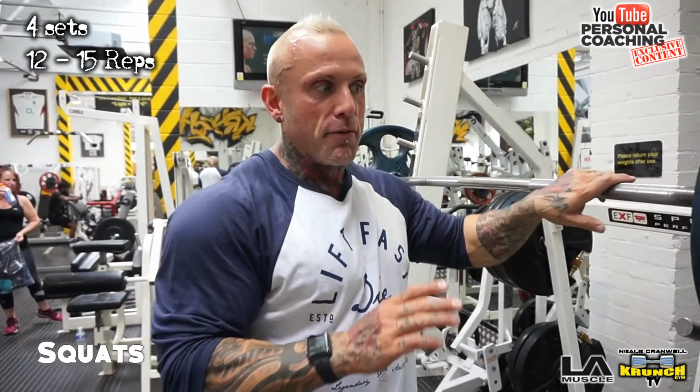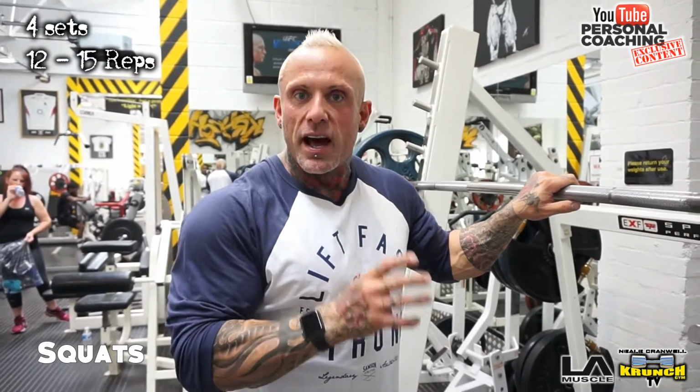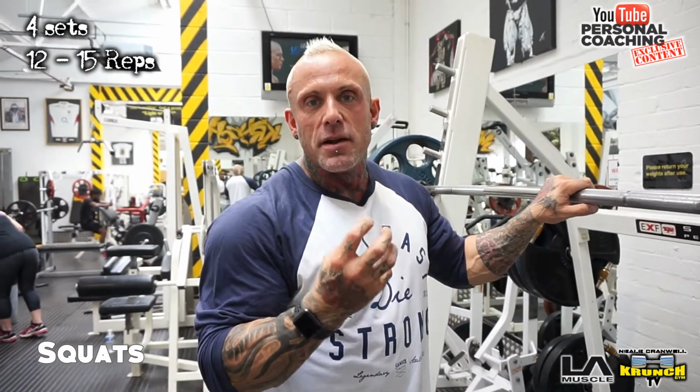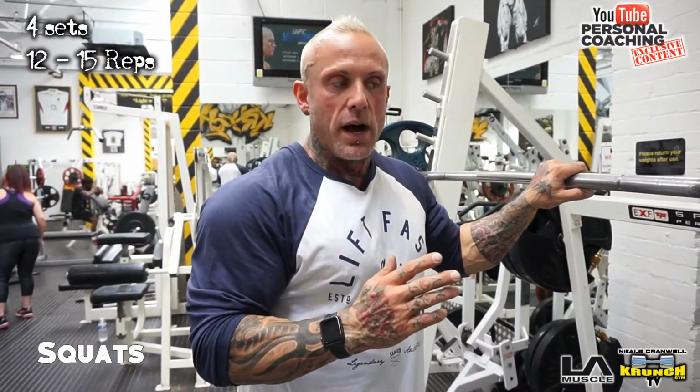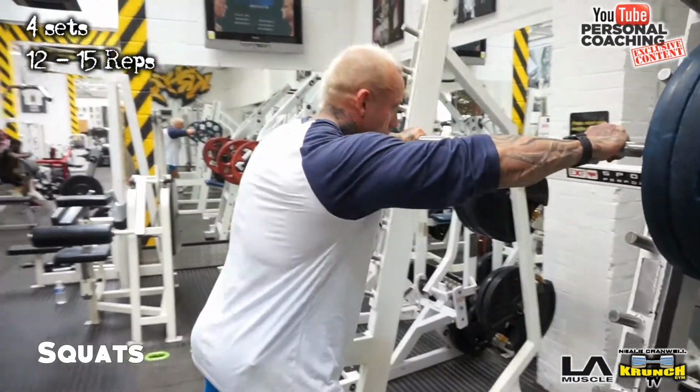200 reps on the leg press we've done on the legs. So now obviously squat is going to feel a lot tougher than it did before. We're looking at 12 to 15 reps here, so we're going to work ourselves a nice deep range, squeezing at the top, trying to contract the quads throughout the entire range of motion, up and down, not just dropping the weight and powering up. We're going to try and control the weight down using the quad muscle and then driving up using the quad muscle. So this is more engaging the muscle than just sheerly moving the weight. So 12, 15 reps, so go.